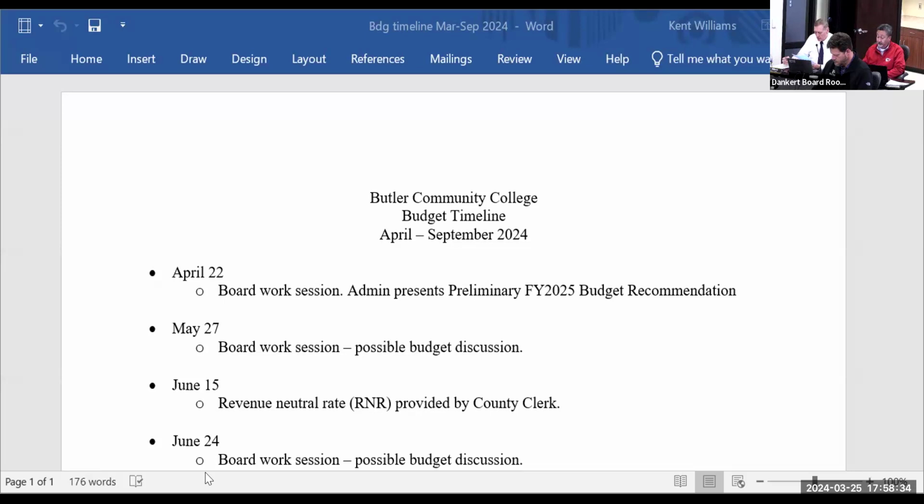July 22nd is a potential work date. On August 10th is when the county clerk sends out all the notices to the taxpayers, giving the information that we have provided with them on the intent for next year's taxes. Then at the August work session, this is when we will need you to approve the notice of public hearing and the hearing for the revenue neutral rate, which will be combined at the September 10th meeting. That's when, of course, we would do all the approvals for the budget. So that's a quick look at the upcoming calendar for about the next 5 months.